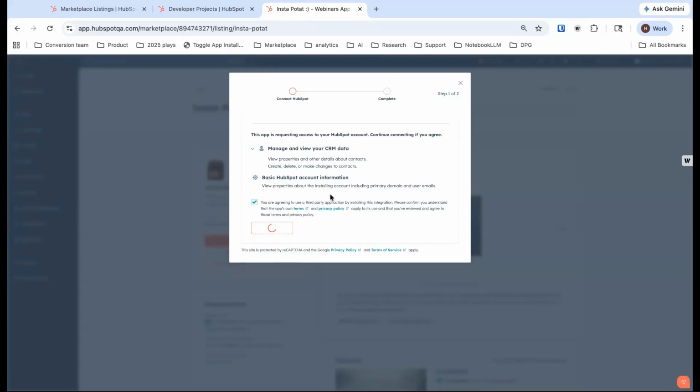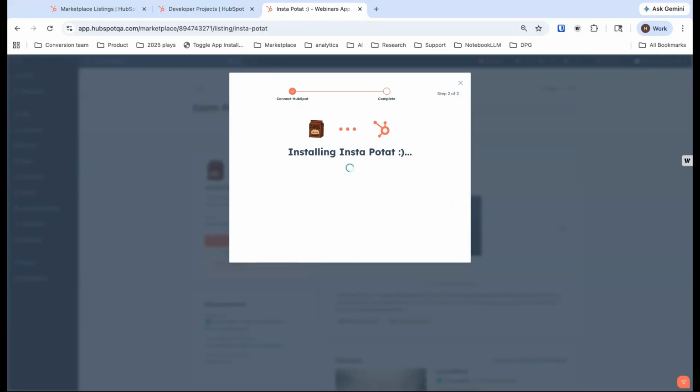What exactly happens now is that an invisible iframe opens up, and HubSpot sends the code and the return URL, appends them to the install button URL, and sends the customer to the app. The app takes the code, does the token exchange, and sends the customer back to HubSpot using the return URL that was appended as a query parameter to the install button URL.